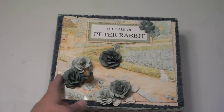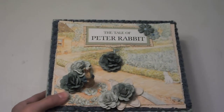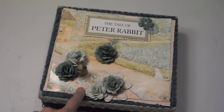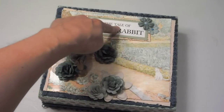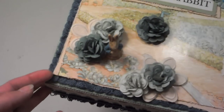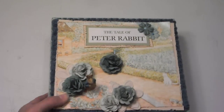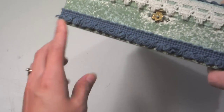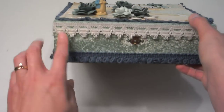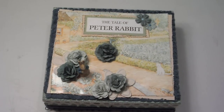Those were just made with some of the Prima E-line flowers that they used to have. So I made some cabbage flowers and put them in there so it looks like he's in the garden. And then this came from one of my Peter Rabbit books — I just took this and distressed it on the edge, and then just took a piece of tannish cardstock underneath. When I set it on, I said it's not quite right, so I got this blue trim and put it underneath, and then this cream one all around the edge.